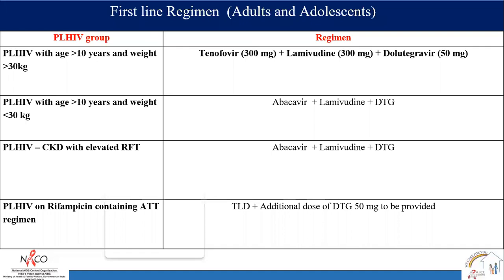When do you say the treatment has failed? There are 3 failures in HIV treatment. One is virological failure. That is, the viral RNA levels are still high despite treatment. Next is immunological failure. We all know, since the CD4 cells are infected by the virus, the CD4 count is going to fall. So CD4 count has a very important role in the prognosis of HIV. So if the CD4 count is still low despite treatment, it is called immunological failure.